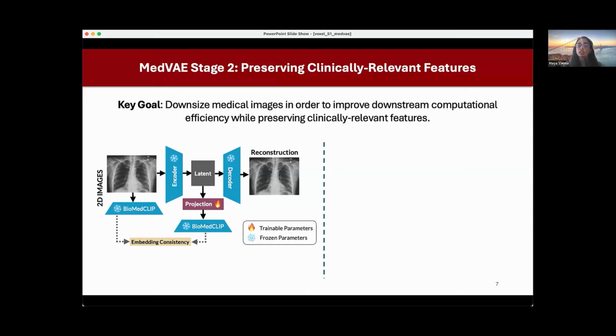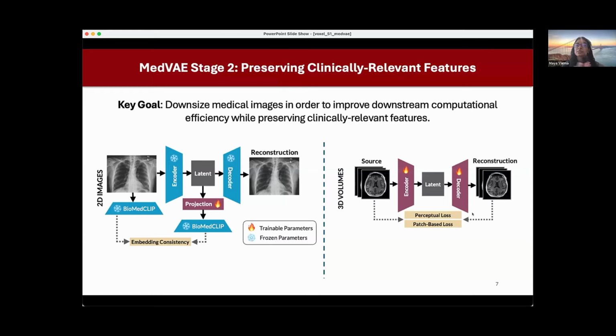Importantly, all of the key parameters, so encoder and decoder parameters, as well as BioMedClip parameters, are completely frozen, and only those projection layers that are shown in that maroon block are trained during this procedure. And this is essentially forcing that latent representation to capture key medical features that are also present in that input image as visualized in that BioMedClip embedding space.